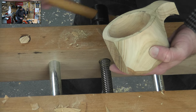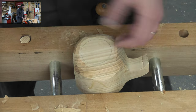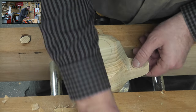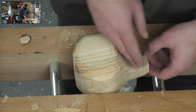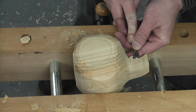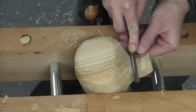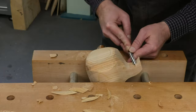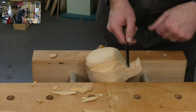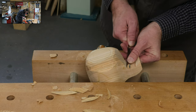Now, we're going to use the power file and just blend all that in. I've got a little bit here off where we cut on the bandsaw earlier. So actually, let me just chisel that off, and just come across the grain. And this chisel matches that curve there quite well, so I'm just going to clean up the bottom of that as well while I'm here.